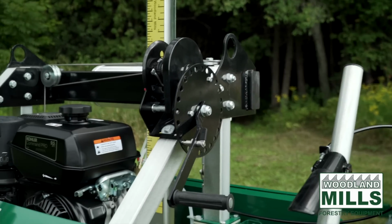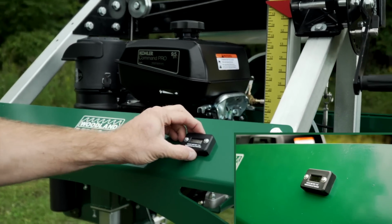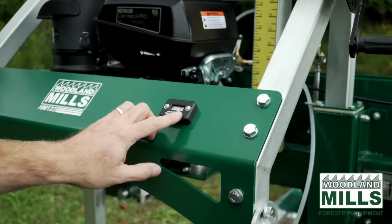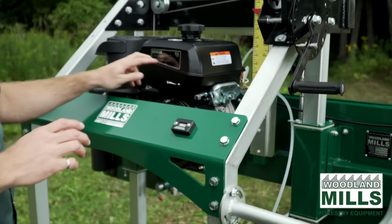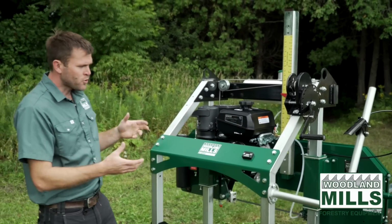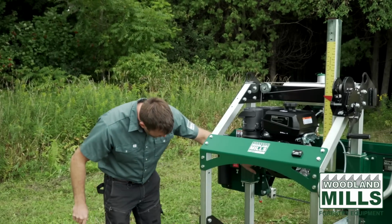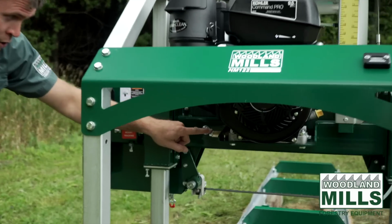On the back panel here, you're going to see an hour meter. This hour meter runs on the vibration of the machine, so it can sense that the engine's on, and it keeps track of how long that engine's been running. That allows you to stage your maintenance intervals for the engine and keep track of how much the sawmill's been used.